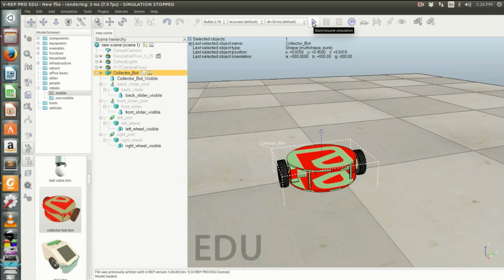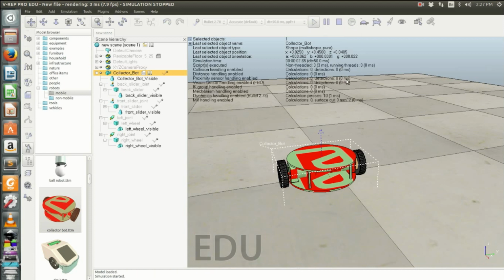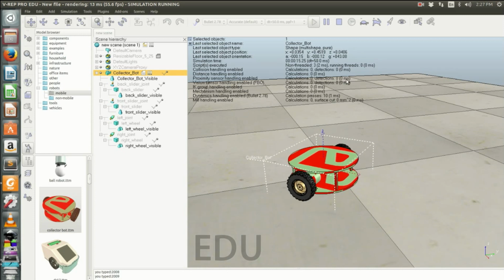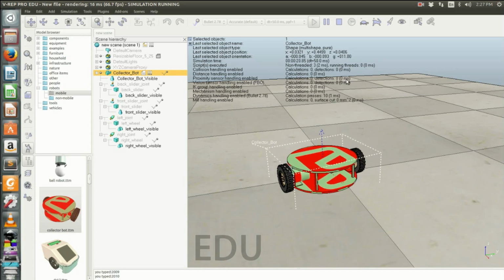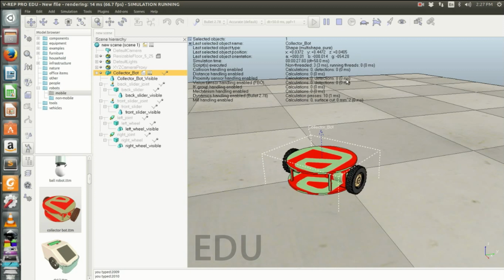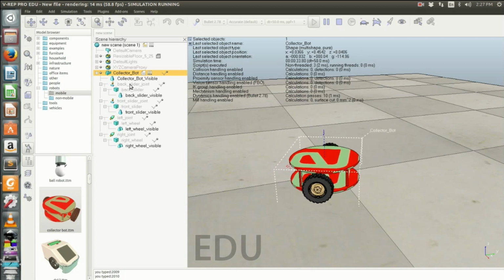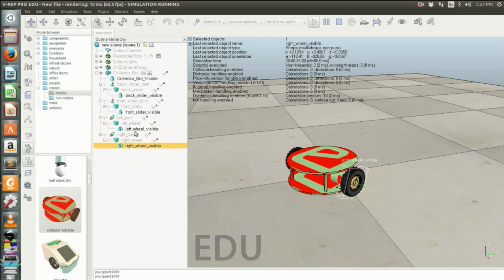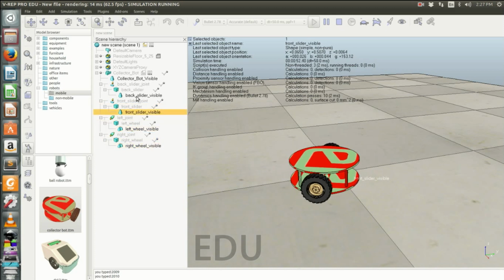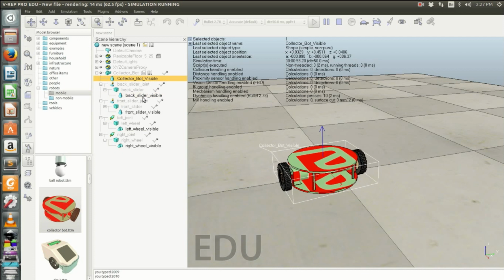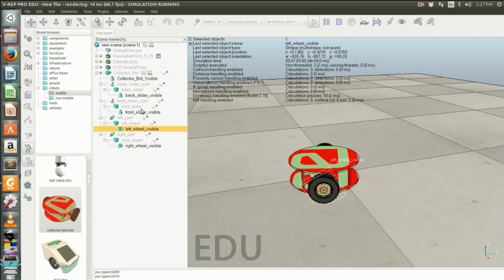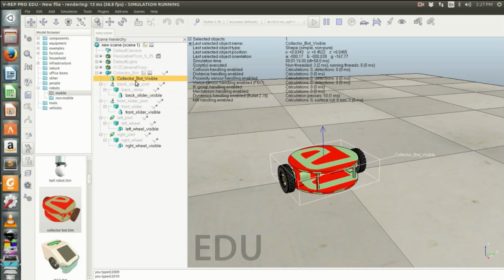To run the simulation, press the start button. So the dynamic response calculations are made in the dynamic parts, and the visible parts are made collidable and used for collision response calculations and for visual attributes.